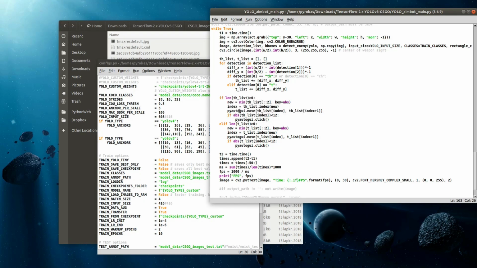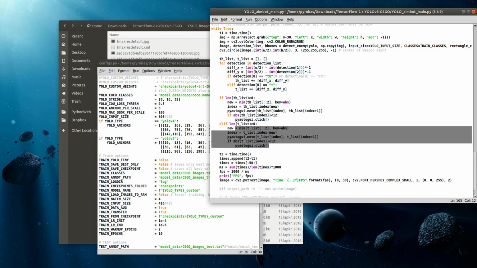So simply here I move my mouse to the target by the difference of pixels for how far away is my white target on the screen from my enemy. So I calculate the difference, and simply I try to move a mouse there. And that's it.